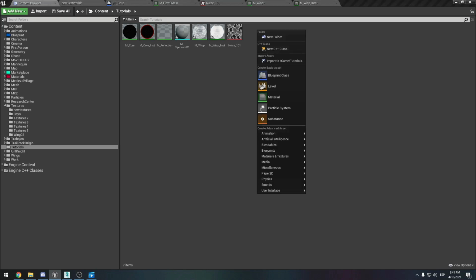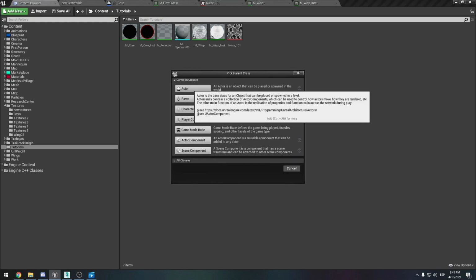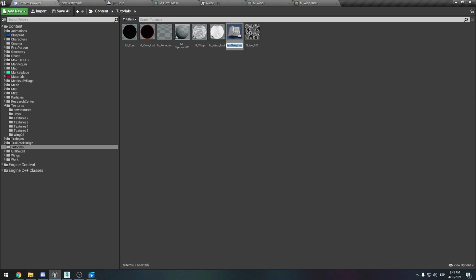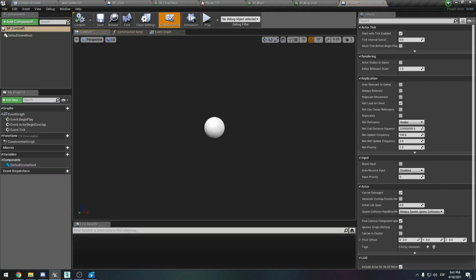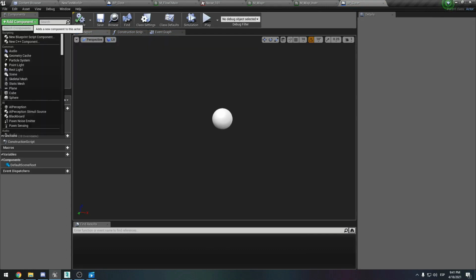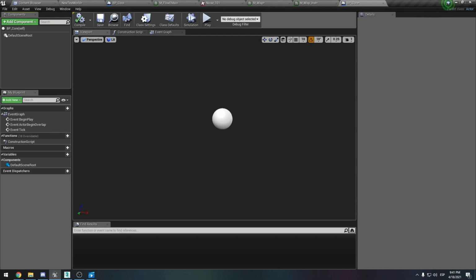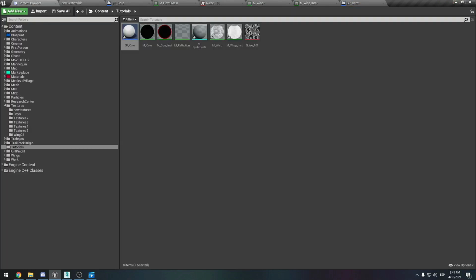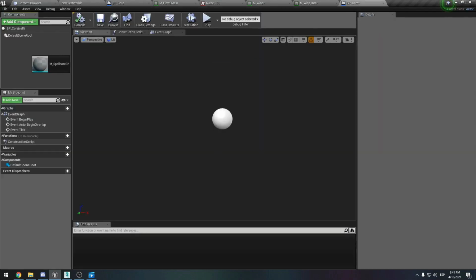So right click, blueprint class, just select actor, and let's say BP 4, and you enter it. In here we're gonna put all of our elements. So first we want to add component, or actually we can just swap it. First this spell core right here.